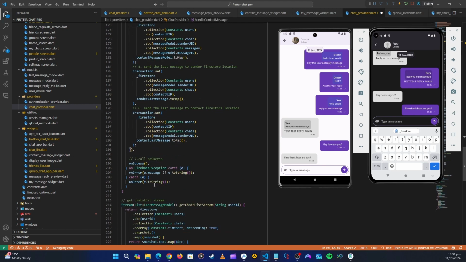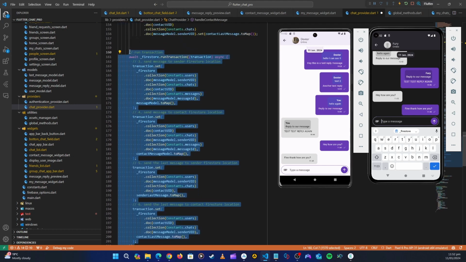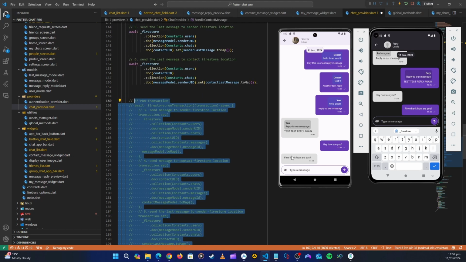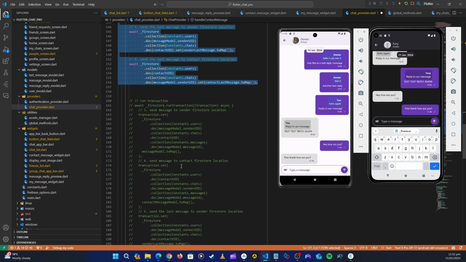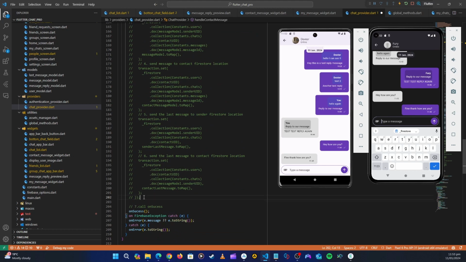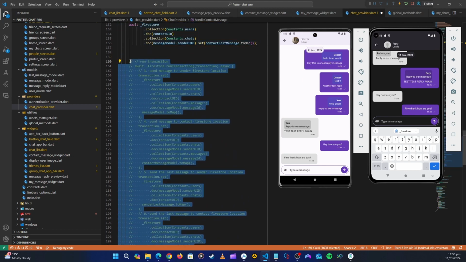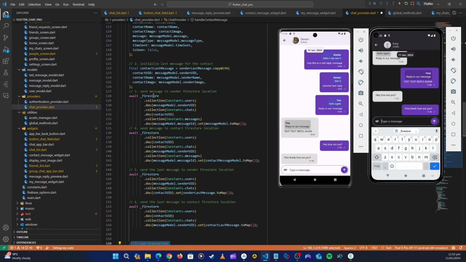We are just doing the same. I'm just going to comment it for you guys if you want to go back to using the transaction. This is exactly the same thing that was happening inside the transaction. It's only that the transaction was waiting for all these things to happen. That's when it's going to call it successful. But here we will wait for this, we do this, we do this, which is exactly the same. All I want is just to display our messages faster here.